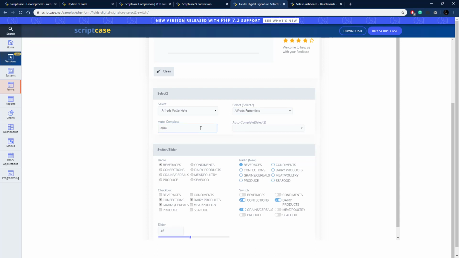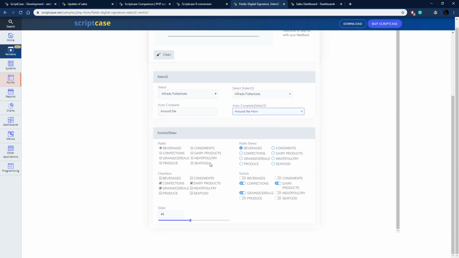And then we've got autocomplete. So we can search for something and it'll complete it automatically, kind of like that. Let me see if I can find it. Not sure it's finding it, but we've also got autocomplete in a select. So it's a select 2, but it's autocomplete. So we search for it, and then it's going to find the one that we started typing right there. And then we've got some different radio and checkbox options here. So this is the old radio style, and this is the new one here. So it looks a little bit nicer, a little bit more modern here.